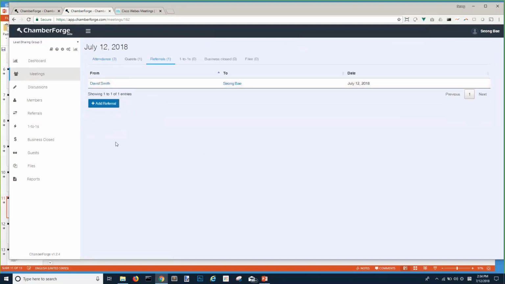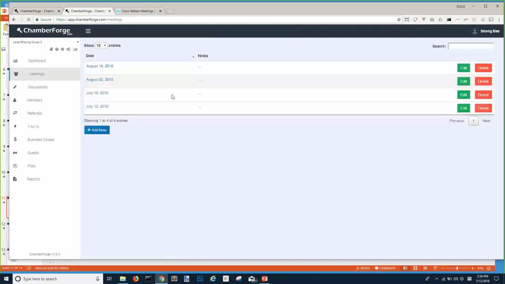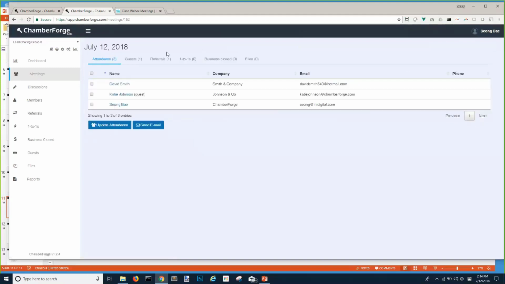So it's like two-way data entry. You can track it here, but if you want to see all the referrals that were reported at a particular meeting, you can also see that here.